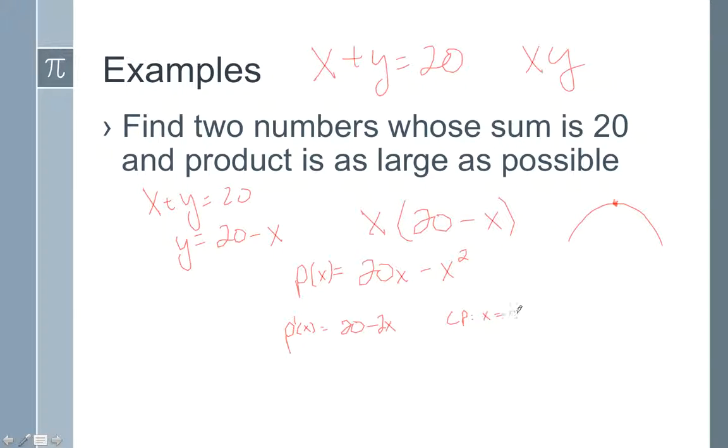The critical point tells me that when x equals 10 I get 0. My critical point is x equals 10. We also have endpoints from 0 to 20, but since we're looking for a maximum, endpoints aren't going to matter because the maximum is the vertex. My critical point is 10 and that gives me that horizontal tangent which means 10 is the number. When x is 10 the other number is 20 minus 10 so it's 10 as well. These are the two numbers whose sum is 20 that will give us the largest possible product.